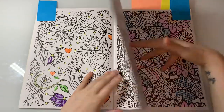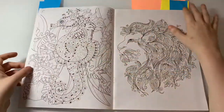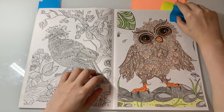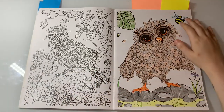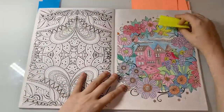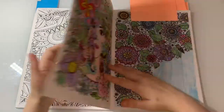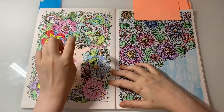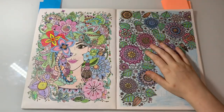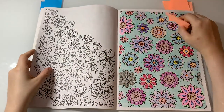I have so many WIPs, guys. It's actually shocking. This is another WIP. I did this one in 2018. Did this one in 2018. This is probably one of my favourites I used to do, and I'd say to this day, she is still my favourite. I love the eye colour I did. And I did this one in 2018. I did this one also in 2018.